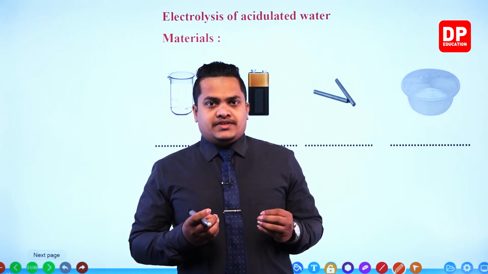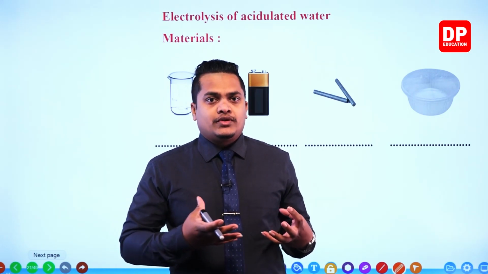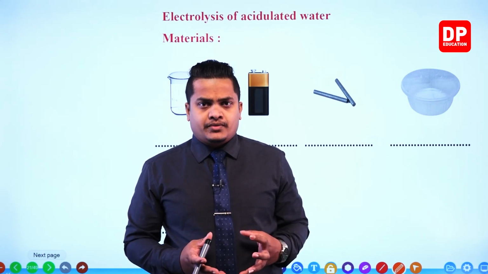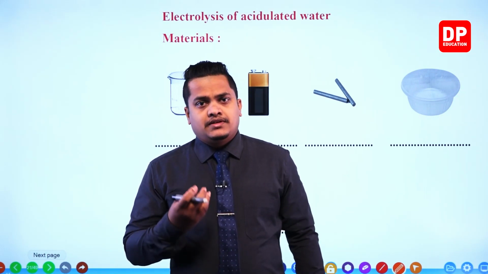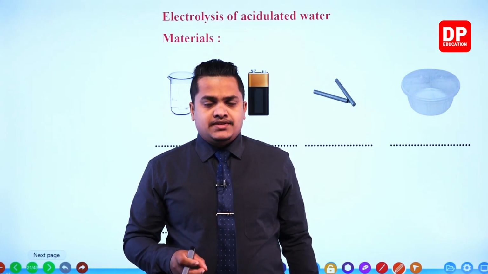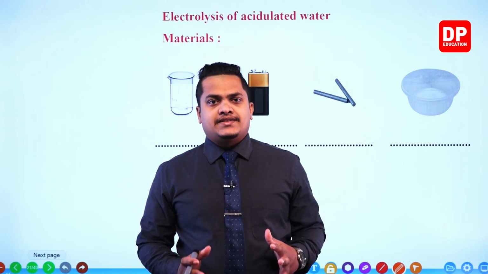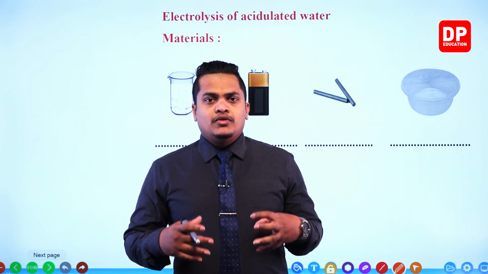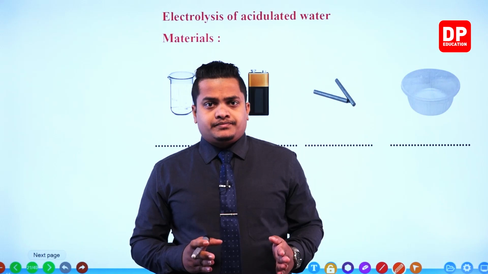A fused solution is where we take the substance and heat it till it turns into a liquid. So such a substance is a fused substance, right? If not, we can take this particular substance, imagine that it is sodium chloride, which is common salt. You can add that substance into water and make a solution. Such a solution is referred to as an aqueous solution. Both of these are going to conduct electricity, but it should be an ionic compound, right?